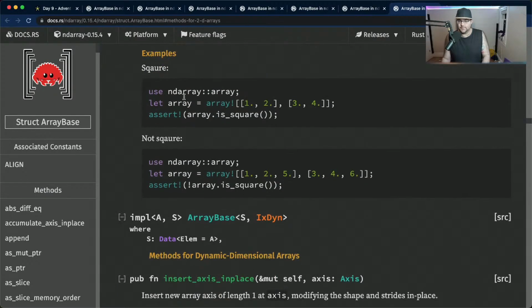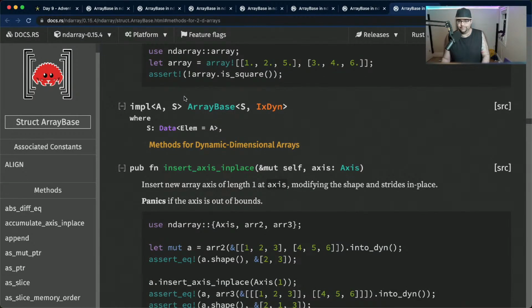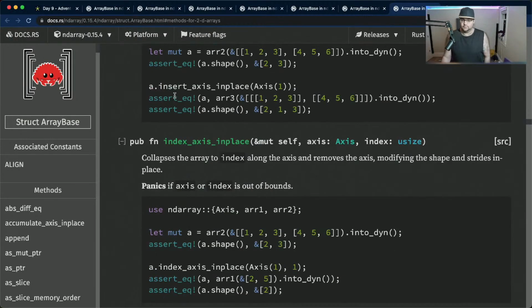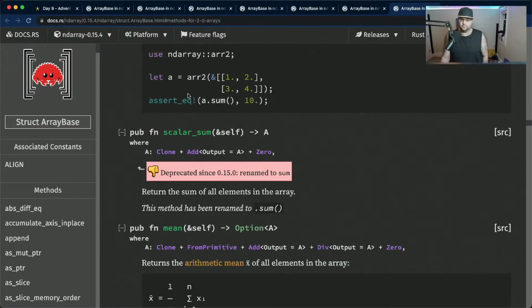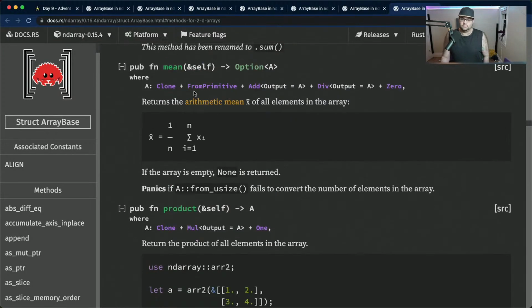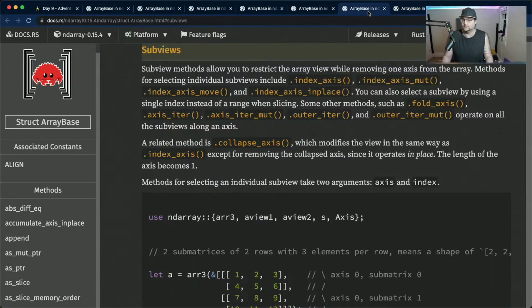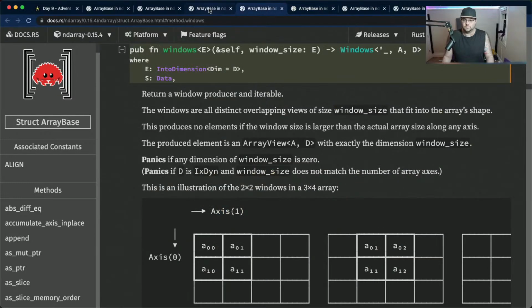Rows, columns, is square. Useless. Windows are n-dimensional. Let's see, windows.